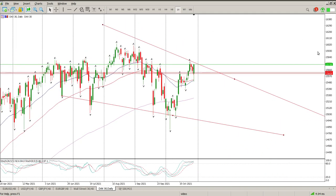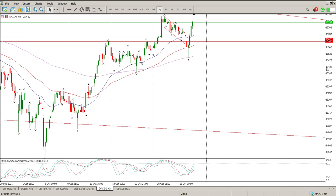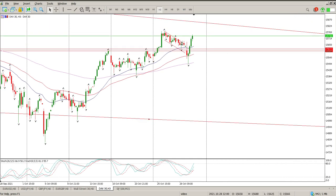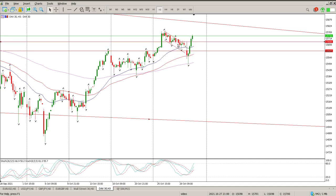So with all of that in place, obviously what we're looking for is opportunities to buy, but we don't want to take it off the daily. So there's the first bit of structure that we can see, and what I do want to do here is just take these levels here. There is definitely some consolidation here at 15,686. So a retest of that is definitely something we need to pay attention to, and then also a little bit further down, there's three levels, so let's use this one.